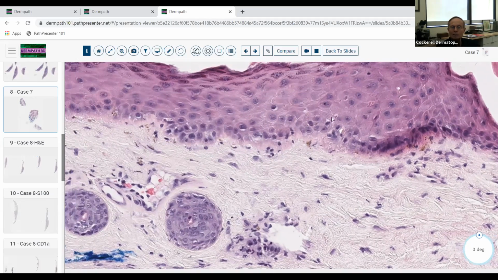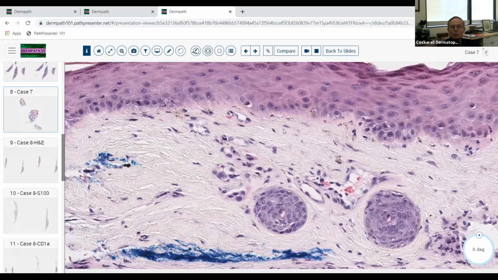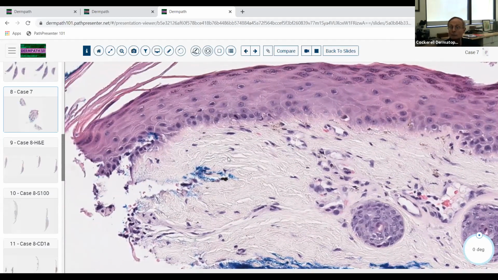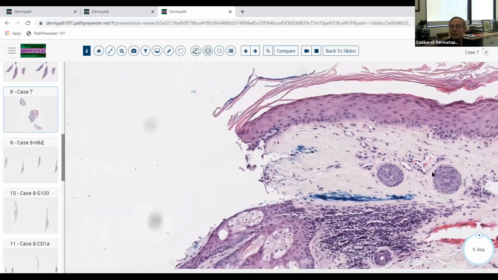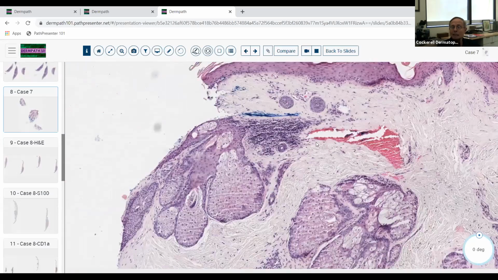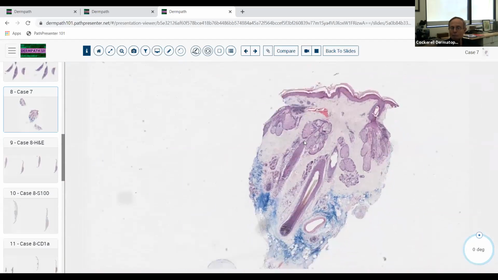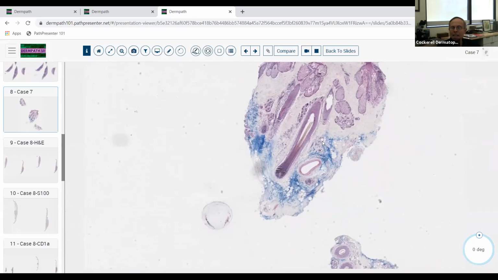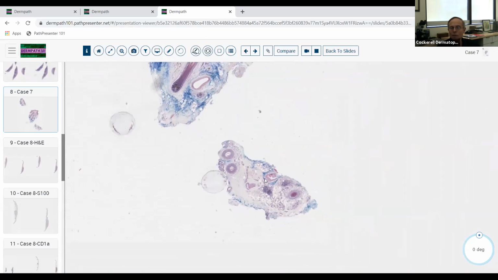You might say, well, gosh, maybe this could possibly be lupus erythematosus. It's got a lymphocytic infiltrate. It's got some interface change. It's got some effacement of the epidermal rete ridges. And then it's got this alopecia. And this is a very interesting type of alopecia that sometimes we see with patients that have connective tissue diseases.